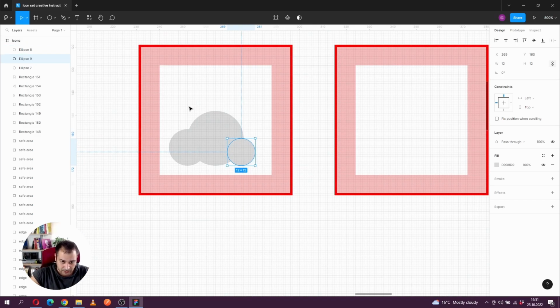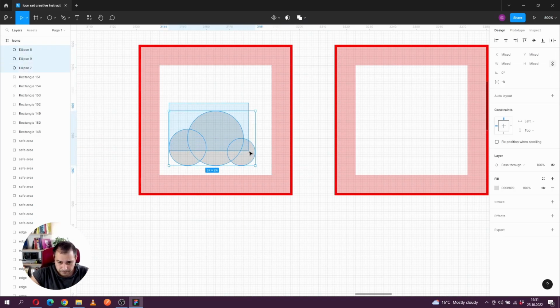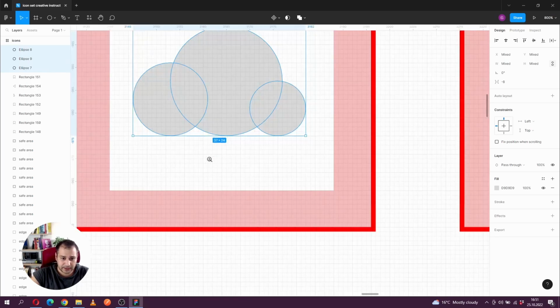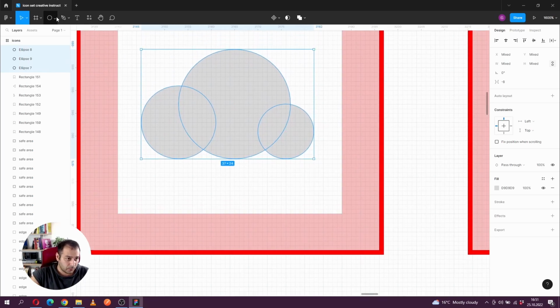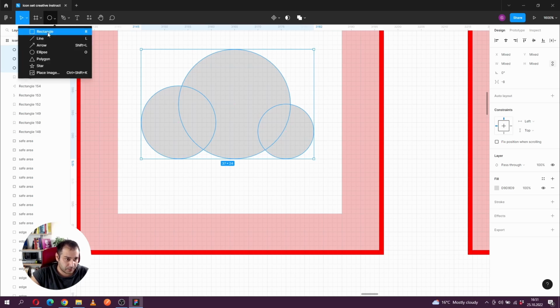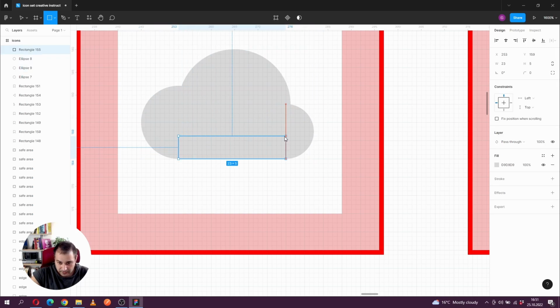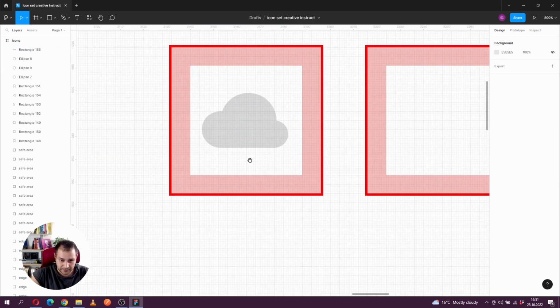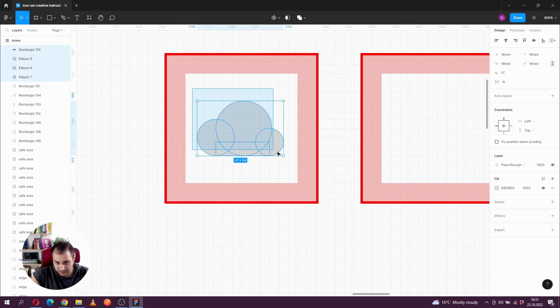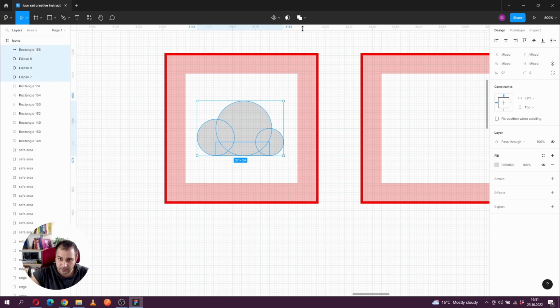Let's select all of them and bring them slightly up. We're gonna center it at the end, and we would like to have a flat baseline. So I'm gonna select the rectangle and come down here and create a rectangle just like that. Okay, good. Now that I have all of this, let's create a union. So I'm gonna select all of them, go up here and choose union.